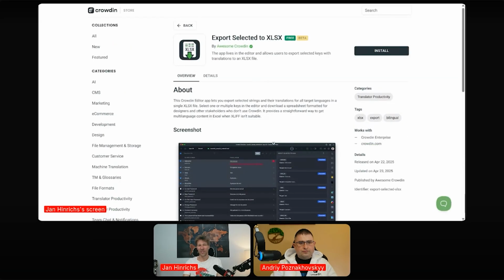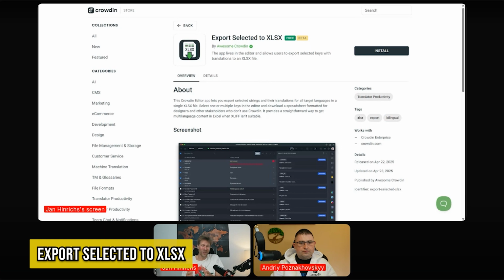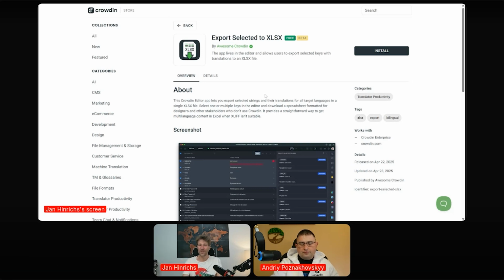Absolutely. Yeah, let's remember this is software localization. Crowdin comes from software localization, so all document-type workflows have been incorporated over time. So this is catching up for me. I see it as very useful because more and more content gets through these kinds of TMS like Crowdin, and we also have this export selected to XLS Excel files. It's the same direction, so you have the Word and the Excel. I think both are useful for these external processes.